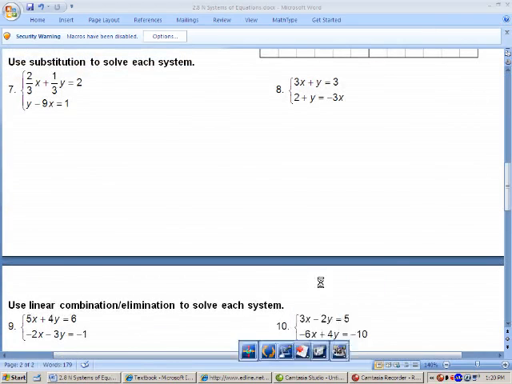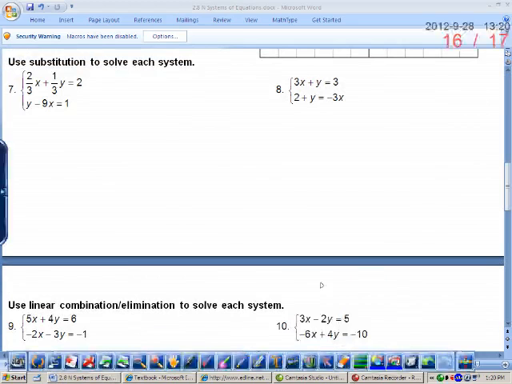All right, substitution means we're going to solve one of my equations for a variable and then plug in to the other equation. Yes? Yes. Okay. You always want to pick strategically. Make your life easier when you can. On number 7, which variable should I isolate? Which variable should I solve for? Y in which equation? The second one. Makes it a lot easier to do it in this one. Because there's no coefficients. What's all I have to do to solve for y here?